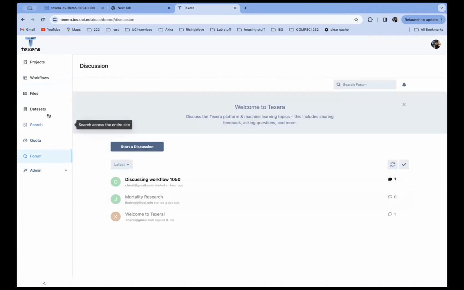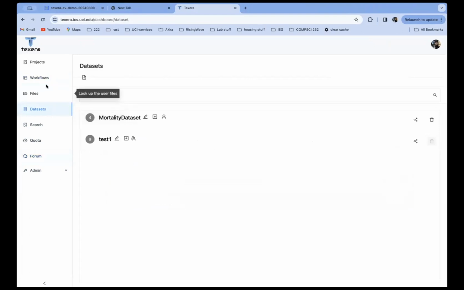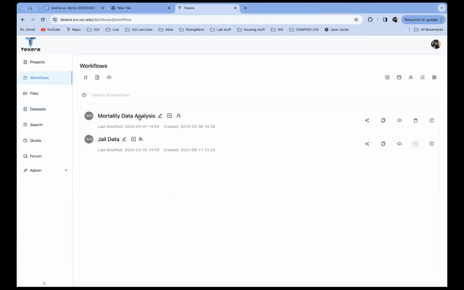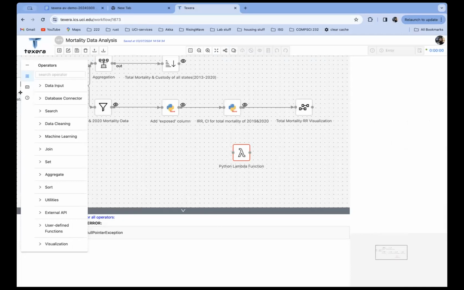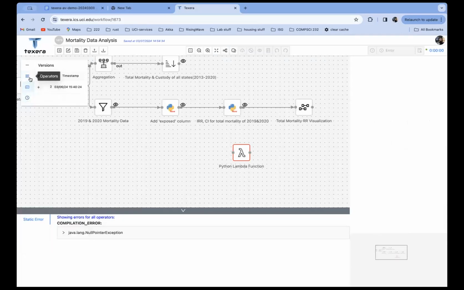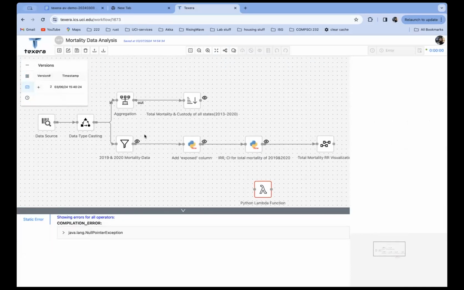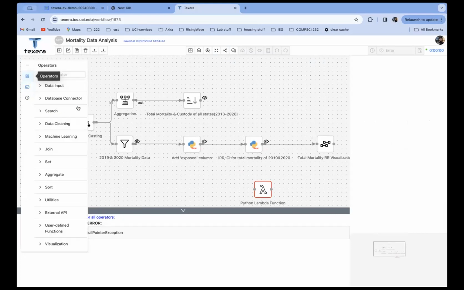I also have the capability to see the versions of my workflow. During the whole development process of a workflow, I might make lots of modifications, and Texera simply saves those modifications for me in the version history.